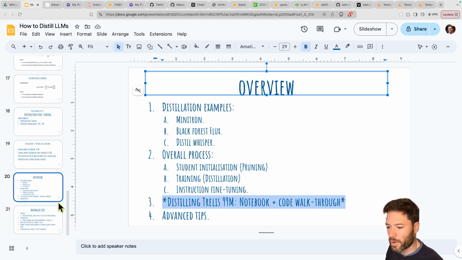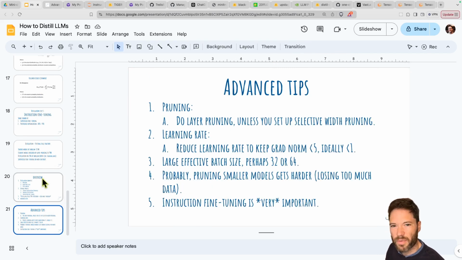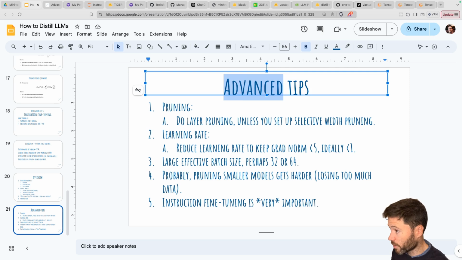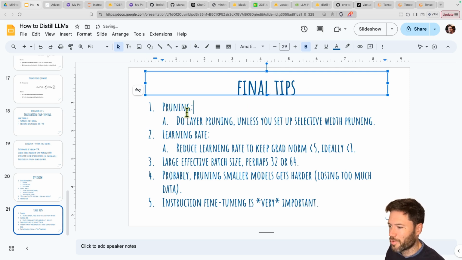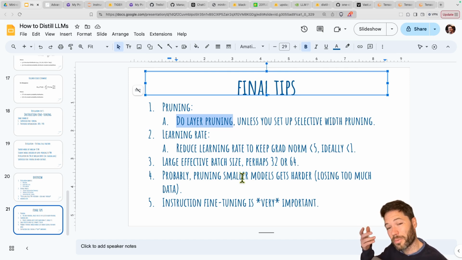So now we're ready for a few final tips. First off, on pruning, probably layer pruning is the most straightforward, although hidden dimension pruning or width pruning probably gives a bit better performance, especially if you optimize it based on looking at losses of the activations, which, by the way, I didn't go into detail on here.